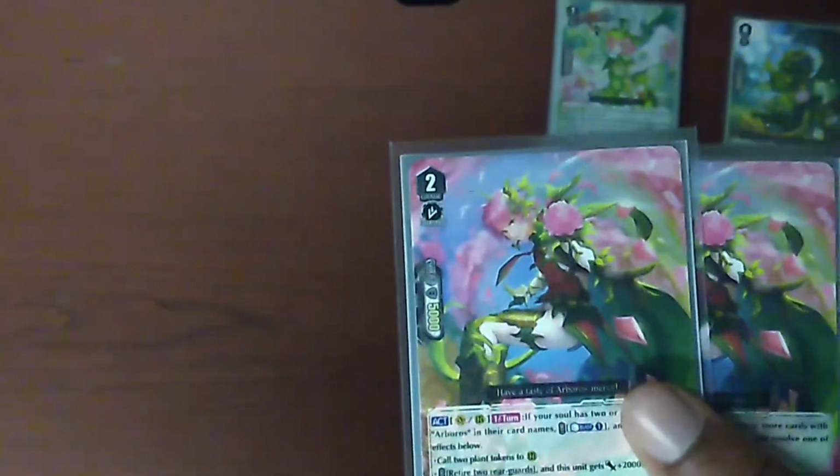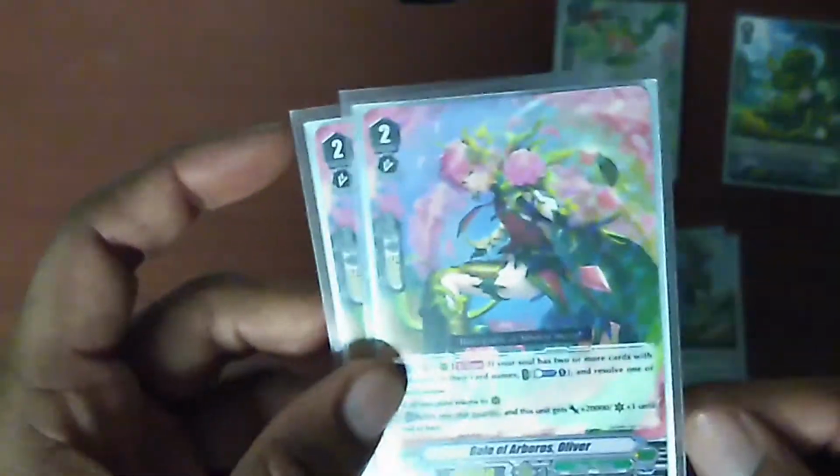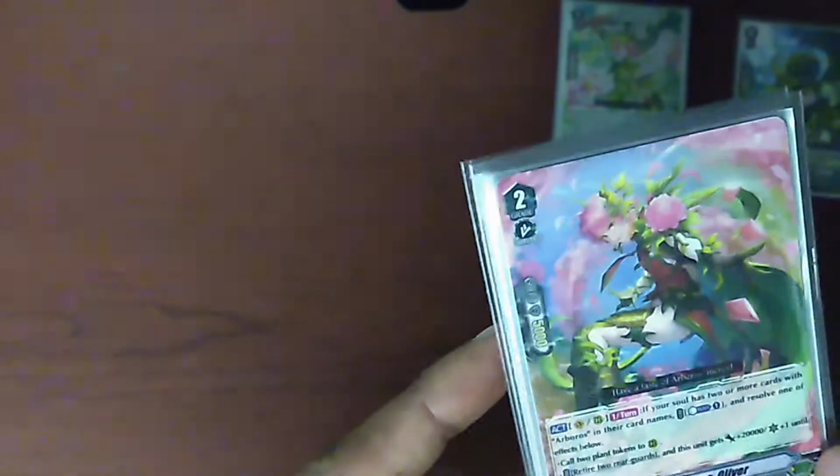And then for the last Ouroboros card that we play 2 Gale of Ouroboros Oliver. Now, this is the main reason why I play the Ouroboros engine to begin with, but it's a tech that I've enjoyed and prospered using. So, it's a Counterblast 1, its main ability once per turn. If your soul has 2 or more cards with Ouroboros in the card name, you can Counterblast 1 and resolve one of the effects below. Call 2 plant tokens, really good. Or retire 2 rearguards. This unit gets 20k and a crit. That's why I use it, because it gets 20k and a crit, and this can happen on your grade 2 ride. It's pressure. It's pressure all out the gate.